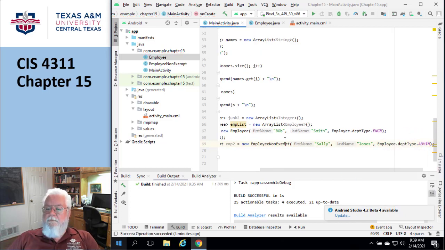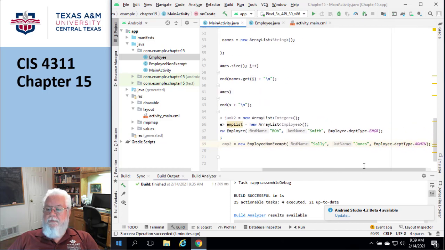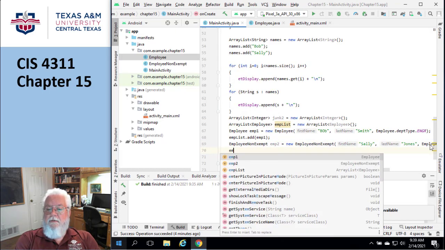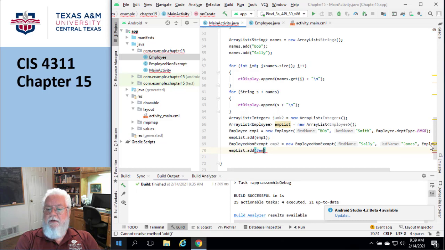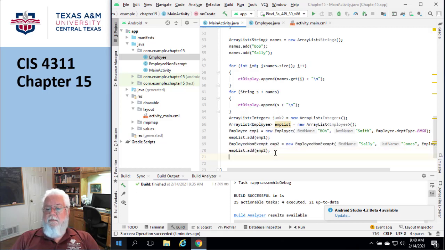Okay, so I've created me an employee exempt guy, and I'm going to add this to imp list, add imp2, and it is not going to complain. Now, didn't I just say that the data type for this array list is just the plain old employee, and yet it didn't complain at all, which is kind of weird.